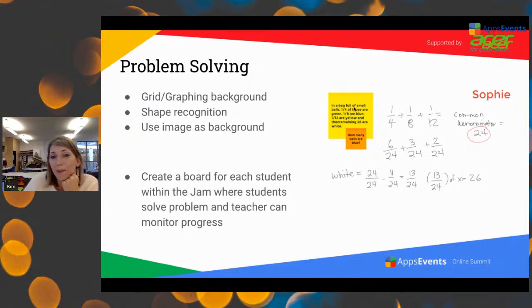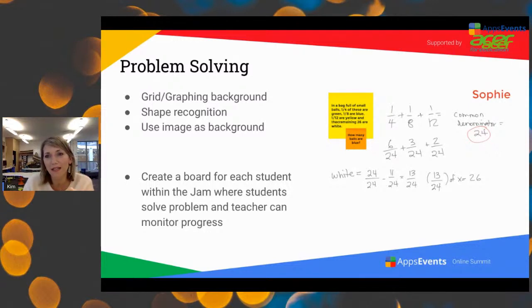Alternately, you could just throw the problem up on the board. And if you've got your templates with each name on it, then the kids can go straight to their frame, get started working, and use the problem from up on the board. I just did that with a grade 8 class last week. The teacher's been looking for all sorts of ways to do some quick check-ins at the end of her lesson, kind of an exit ticket. And I suggested this to her, and it worked so, so well.